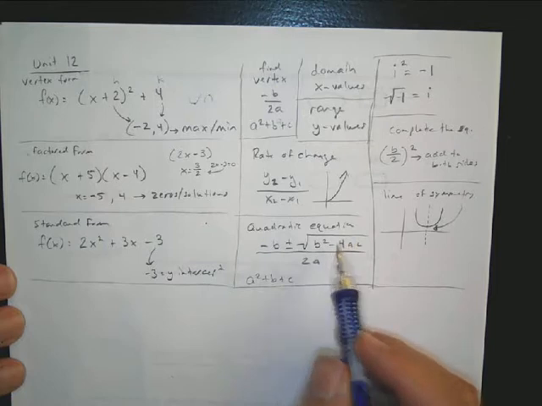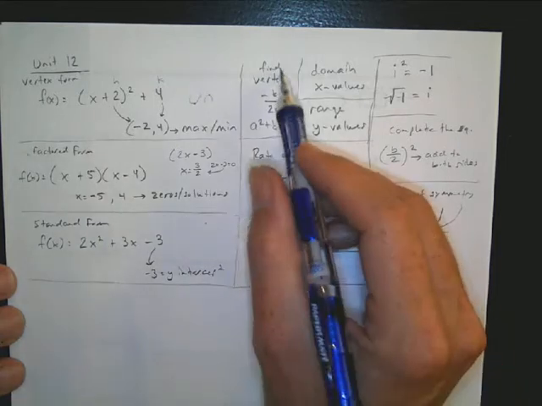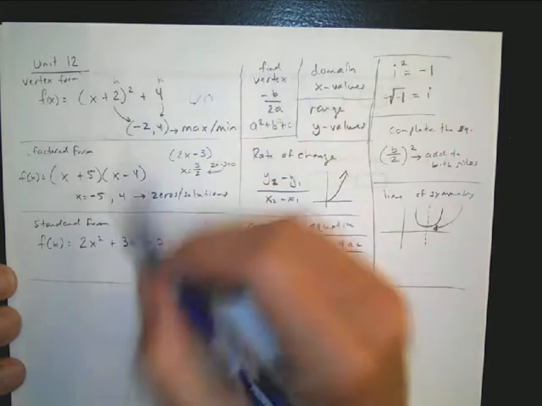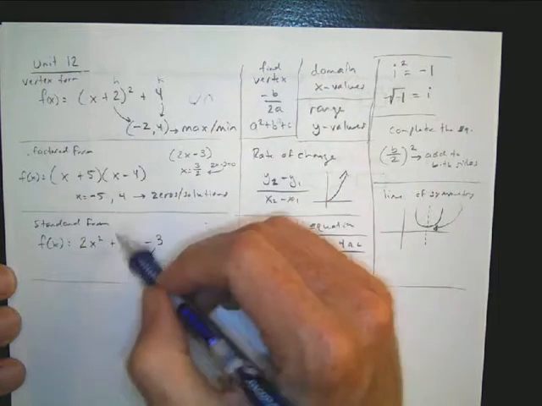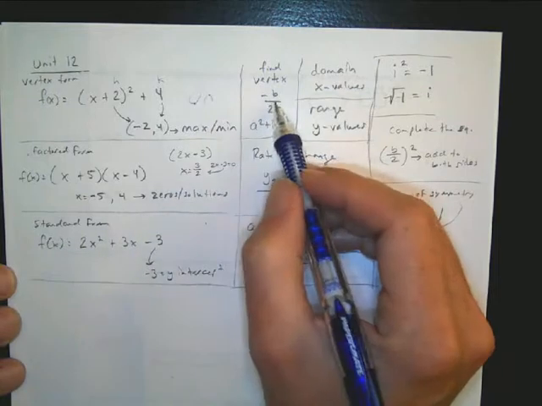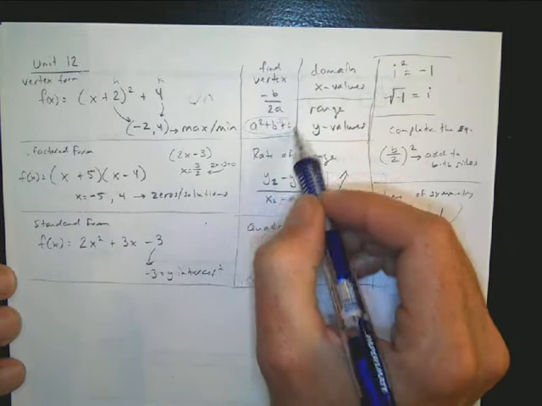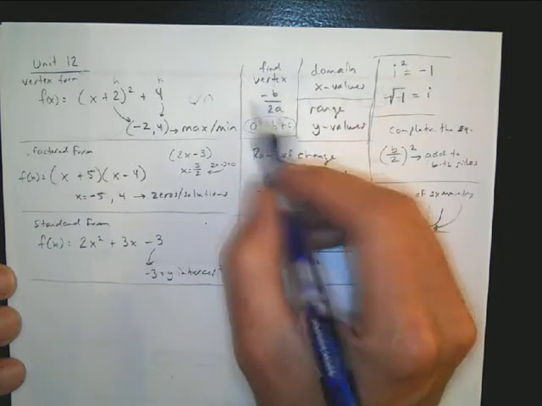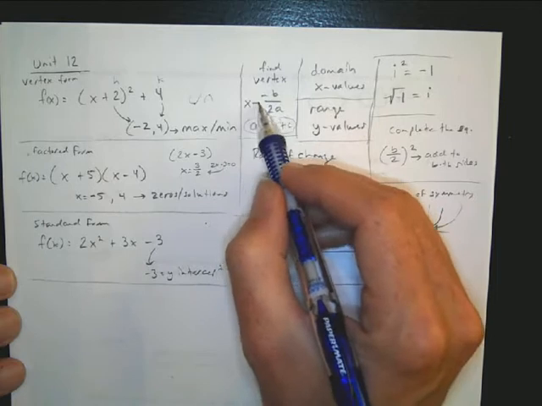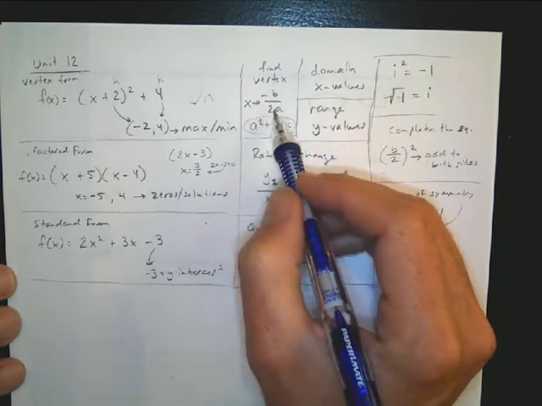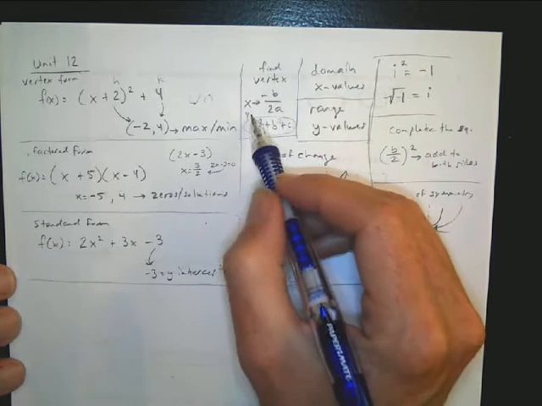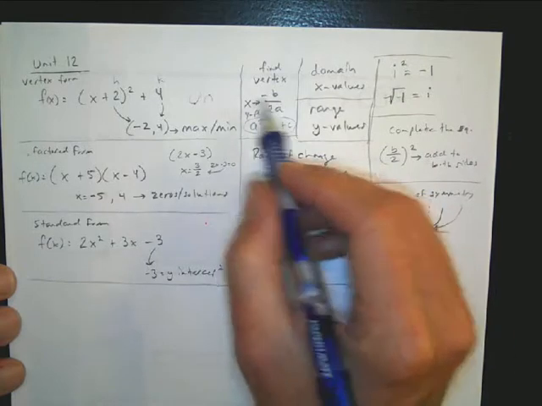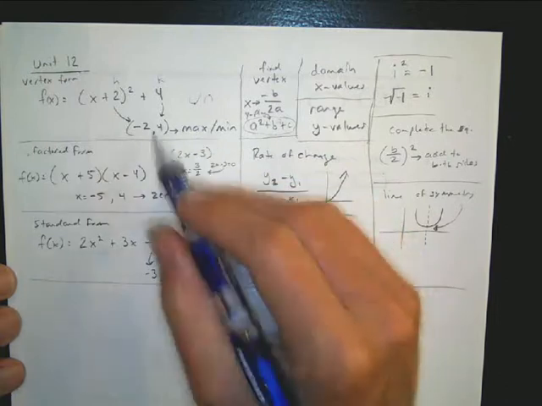Another thing we can take a look at: sometimes you have to find the vertex and it's given in standard form. The way we find the vertex is we use negative b over 2a. Starting with the standard form, I plug that in. That would give me my x value. To find y, I would plug that back into the equation to find out what y would be, and that would give me my vertex, if it's not already in vertex form.